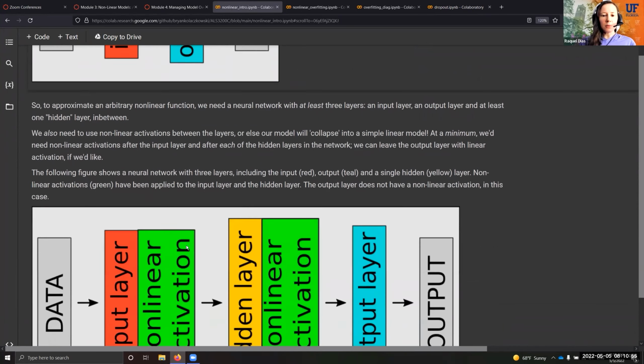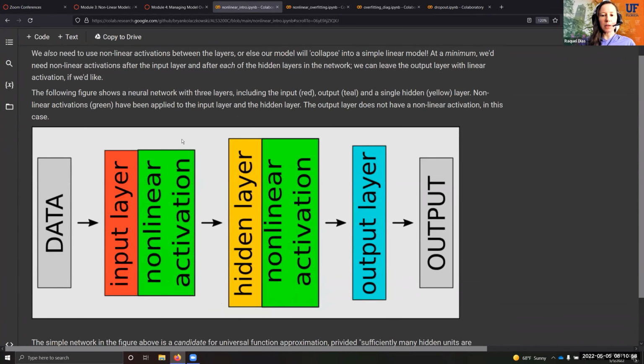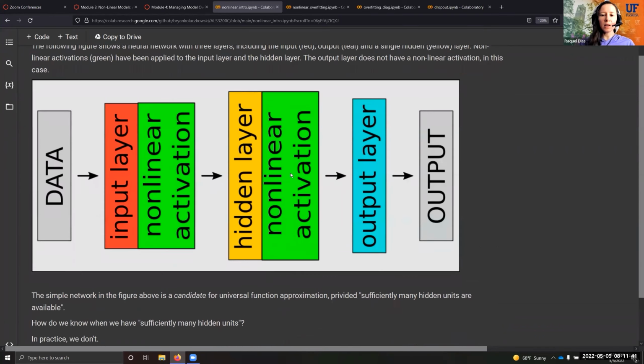So for solving that problem, usually what we do is to have a neural network of at least 3 layers total. One is the input layer of neurons. The other one in the middle is the first hidden layer, and then an output layer. And on top of the input layer and the hidden layer, we have nonlinear activations. So now we are fulfilling the 2 criteria. We have at least a minimum set of complexity and a minimum amount of nonlinearity in this model. Given that we have a sufficiently complex neural network with nonlinear activations, we would theoretically be able to map any sort of target function, no matter how complex and how nonlinear your data is.